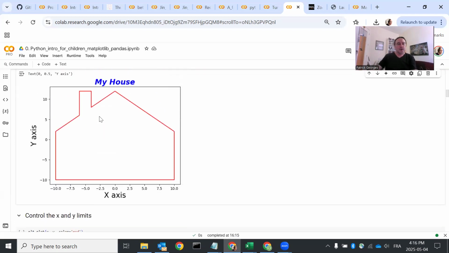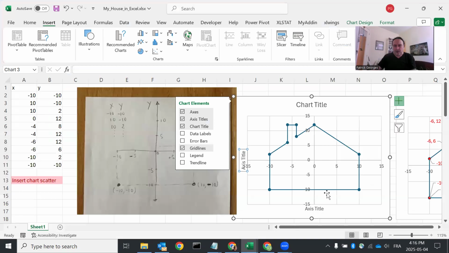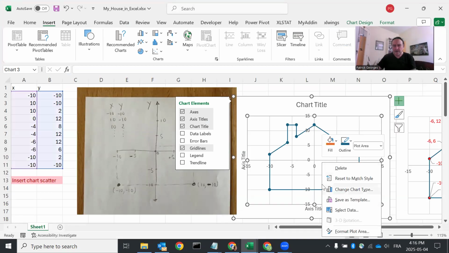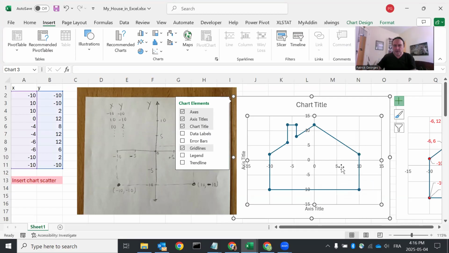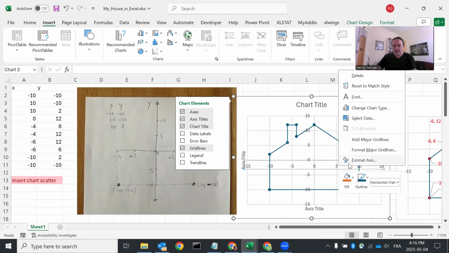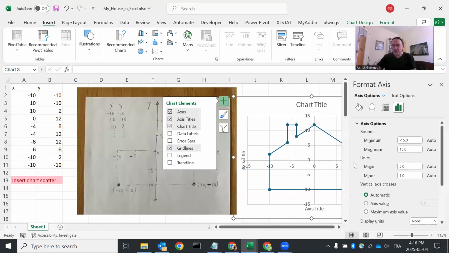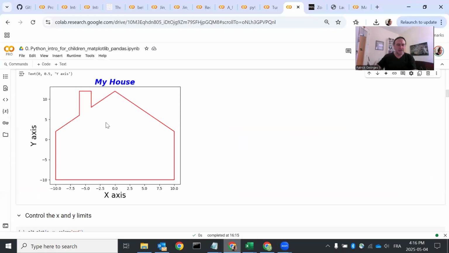And well, you can also say, like in Excel, you can play with format axis, and then you can play with minimum and maximum. Well, in Python you can do exactly the same.